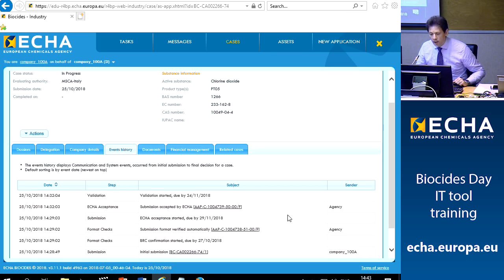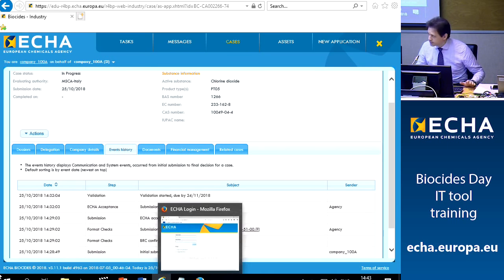What I would ask you to do is to wait one second, because there is a login issue. If we all log in as the Italian competent authority, our system might not stand it because there are too many logins. So I show you what is needed and then we try to do it in a scattered way.